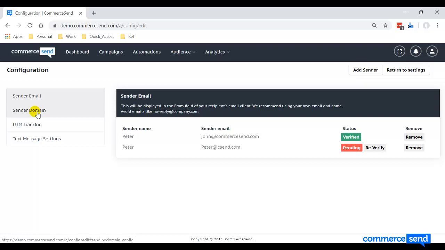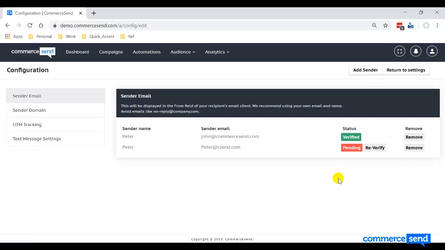So as soon as you sign up to a new Commerce Sun account, whatever email ID you used for sign up automatically got added as a default sender email for you. So if you want to add one of your team members and display his name and email ID as a from address, then you need to configure a new sender name here. It's a very simple one-time process. Add the sender's name and email address, and then it will send an email to his inbox. Once the user verifies the email, automatically it will come as verified here. Then he can start sending and putting his name in the from field and start sending campaigns. This is the sender email part.